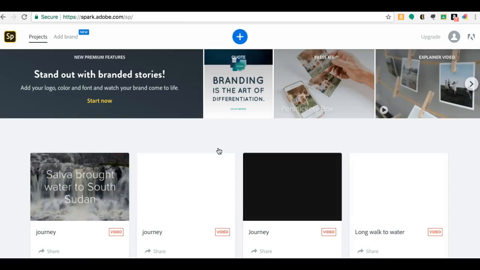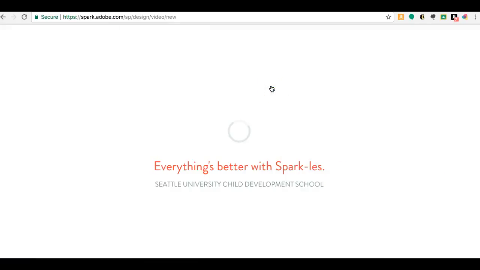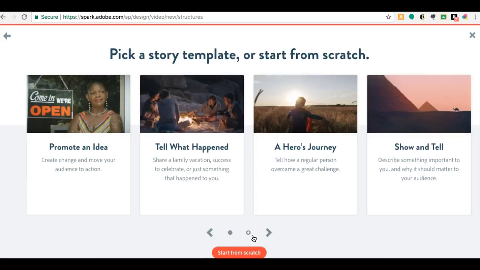And depending again on your view, you're going to see a slightly different view. If you click on the plus button, which may be in the middle of your page if it's the app, you can pick the type of project you want to create. In this case, we want to make a video. And you can also use certain keywords to get you started so they can think about what type of project you might want to use and suggest different templates. So it gives you some ideas for templates right here.